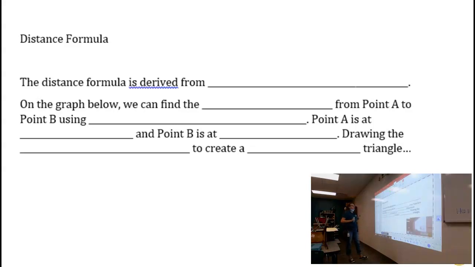Hi folks, we're going to be talking about the distance formula today. We're actually going to be deriving it, which means we're going to be figuring it out based on something that you already know. So the distance formula is derived from the Pythagorean theorem, something that you are very familiar with, or at least you should be.